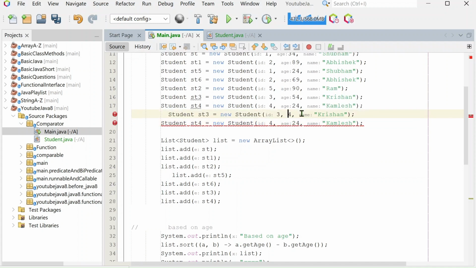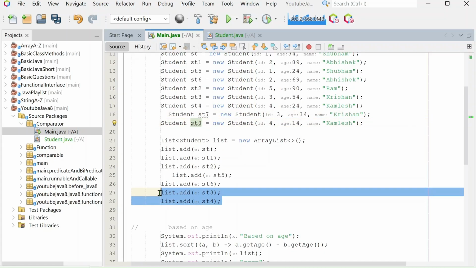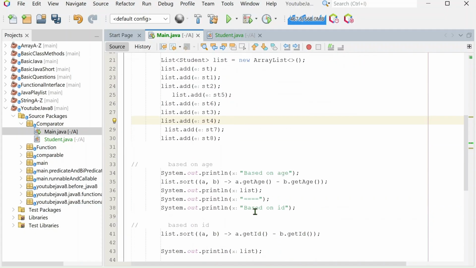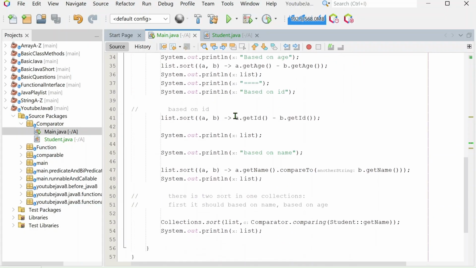So 3 4 and 1 4, and st7 and st8. Okay, so Control C and Control V, st7 and st8. Then after that it will store, and Shift F6.